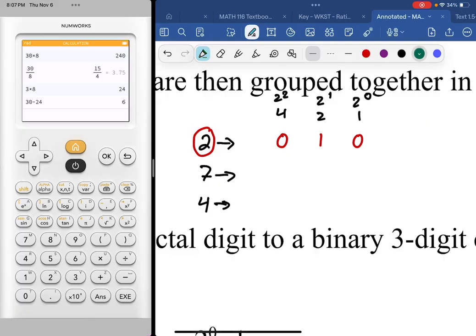All right. If I want to get to a 7, I would need a 4, right? If I didn't have 4 as an option, I would need more than 1, 2. And since I can only use at most 1 of each value, I'd have to use a 4. I'd have to use a 2. That gets me to 6. And then I would have to use a 1, getting me to 7. All right. And we discovered earlier that 111, which is the largest 3-digit binary number, amounts to 7 in decimal, right? And 7 in decimal and 7 in octal, you're looking at the same place value.